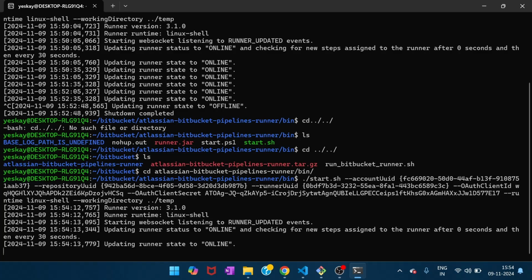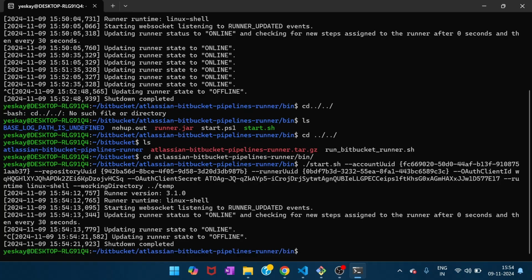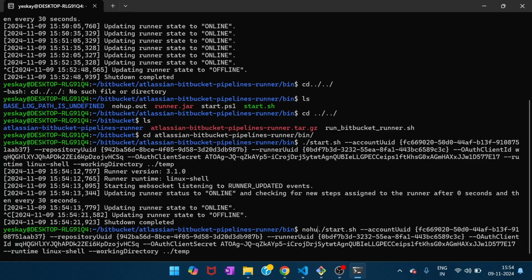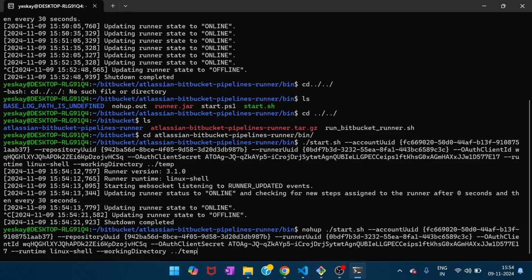Yes, you can start it as a background process. There are multiple ways to do it. One way I could help you out is nohup. So what you do is, right in front of this executing command, give something like nohup, and at the end add this.